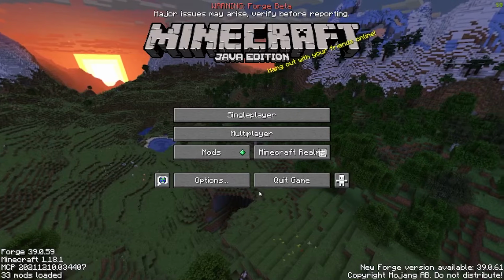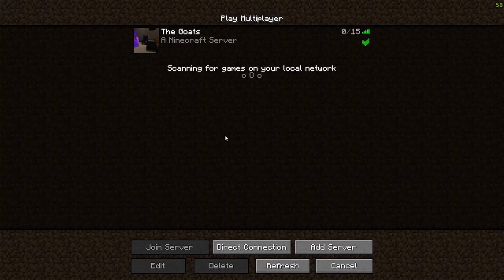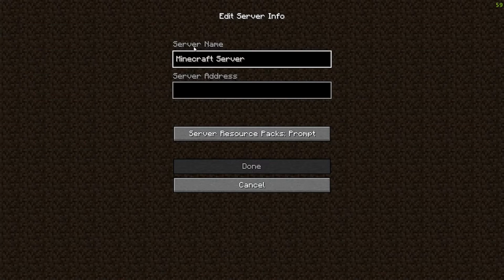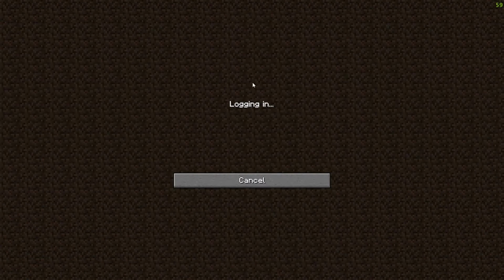Moving on from this, once you're in this home page here, go into the multiplayer. I already have the server here, but what you'll want to do is come down to add server. You click that, name the server what you want. I just called it Goats server, and then put the server address or the IP into this bar here. Once you've done that, hit done, and it will be all good. The server will pop up and it will show up here.